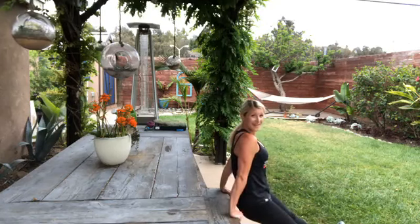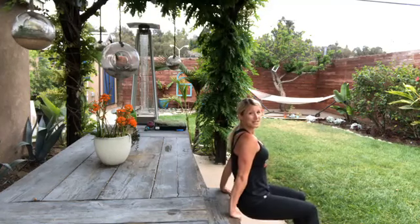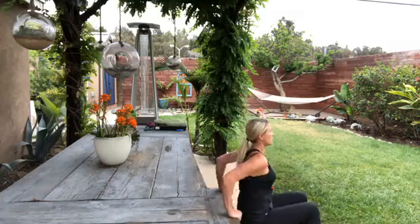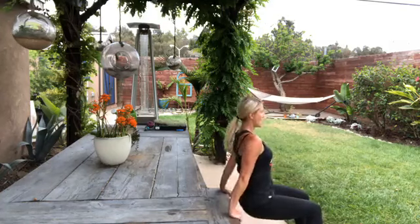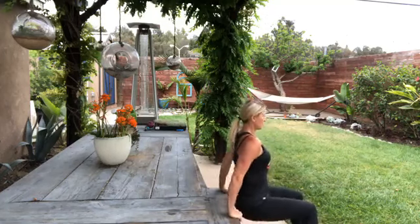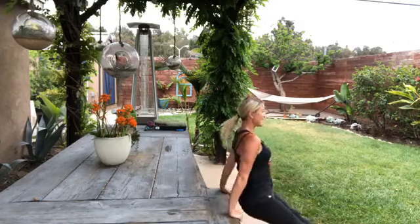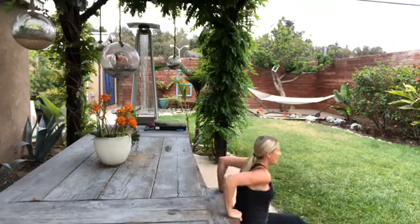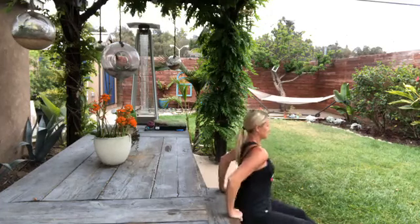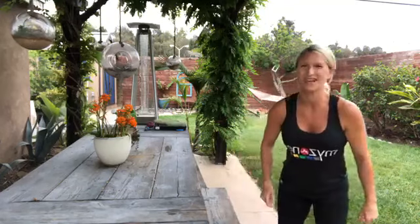And I'm going to put my feet out, my knees at about a 90 degree angle. The straighter you have your legs, the more intense the dips will be. We're going to do 15 repetitions. Back stays in real close and tight to the bench. And like I said, the straighter you have your legs, the more intense the dips will be. Another five. Last one. Oh, dips are tough.